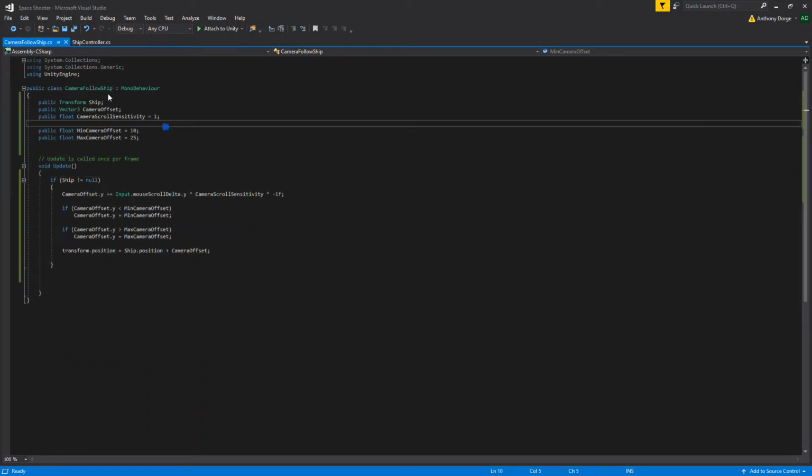Another thing that I did is I added some functionality to the follow script for the camera. What it does is it checks for null to make sure there is a ship it's pointing at. It also changes the offset by the scroll delta. So when you scroll your mouse wheel, the Y value changes. So I multiply it by scroll sensitivity just so we have a way to control how fast it goes for different mouse, because different hardware affects how fast this works, so you can essentially throttle it. And the -1 is just because scrolling in and out was opposite to the way I wanted it, so I just inversed it by multiplying it by -1. These just keep it within a min and max bounds, which is 10 and 25, and then it applies it.